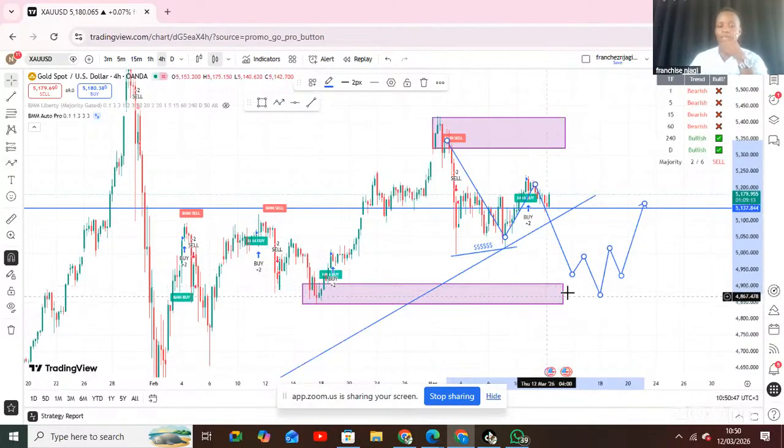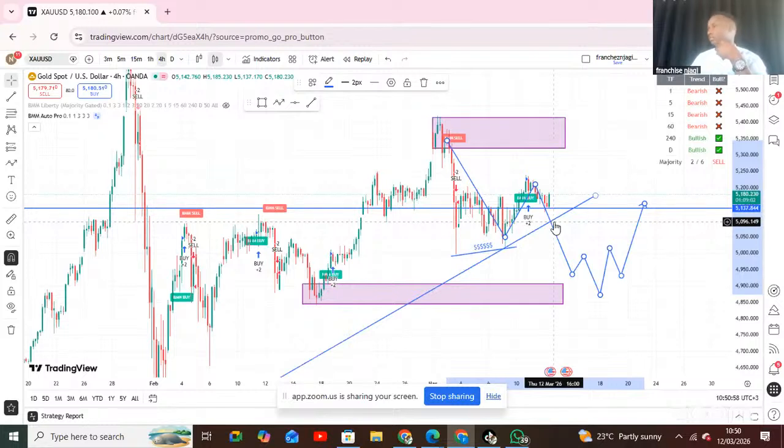Guys, if the price hasn't gotten to this area, don't anticipate buys. Reason being, you might be taken out. Remember, today we have some news. Charles, which are the news? What we have is unemployment claims at 3:30 US time, which is high impact news, and also we have the pound, which is medium news, at 12:30. And tomorrow, do you have any news? Tomorrow we have some news. I'll share that shortly.